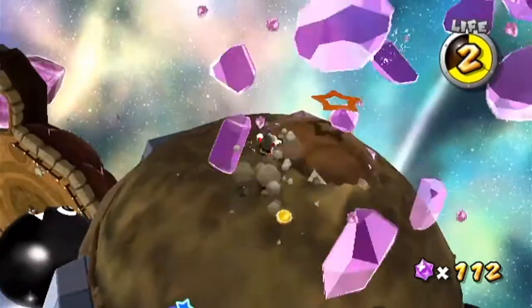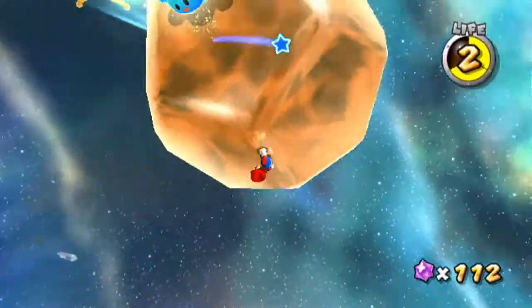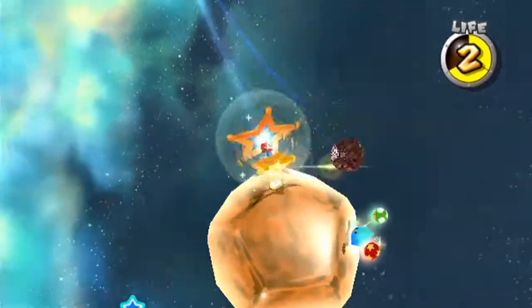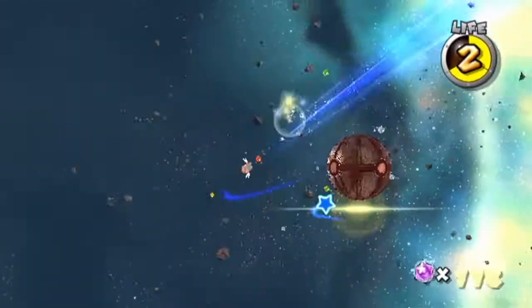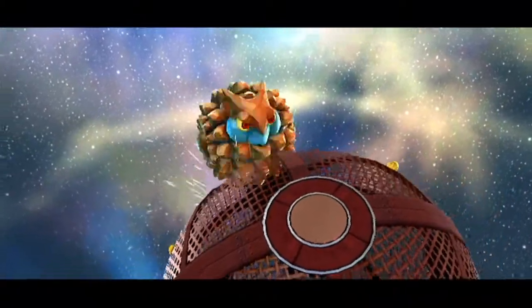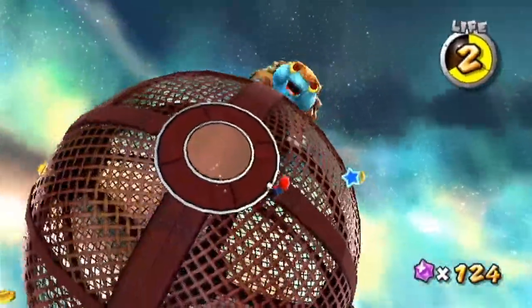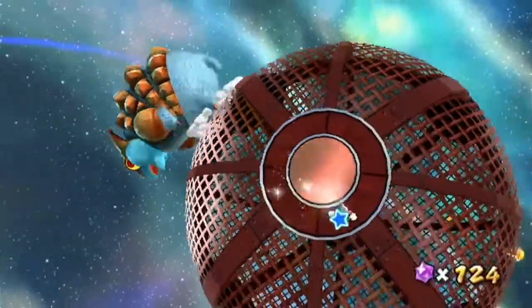I'm gonna hit this real quick. Booyah! Give us a launch star here. There's a little Luma guy. We're on this weird rock. And it is time for a boss battle, in a way. Oh my god. I don't know what's going to be in the thumbnail. Alright, let's do this.